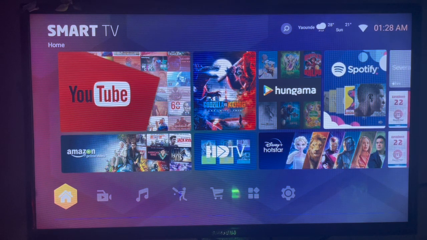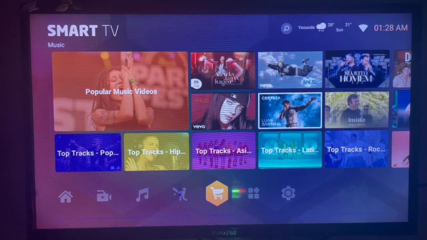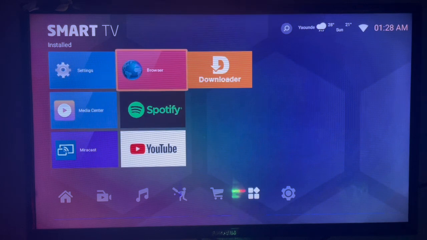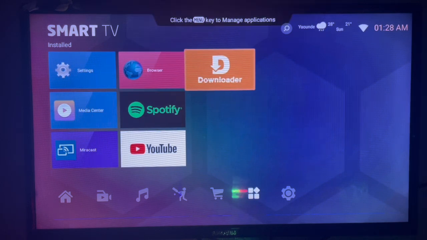So if you want to download applications to your smart TV but you are unable to find the application on the smart TV's App Store, this is what you have to do. Now, we are going to use an application I love so much and it's called Downloader. Downloader is an application that helps you download anything on your smart TV. It can be applications, APKs, files, software, to anything that is found on the internet.